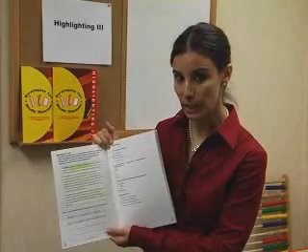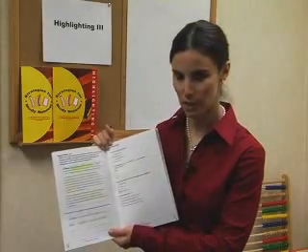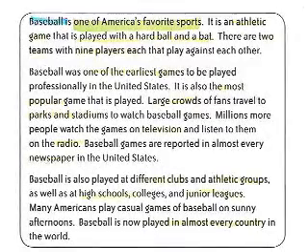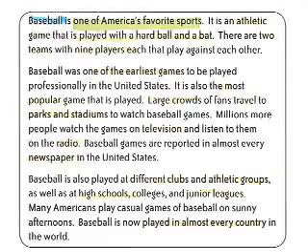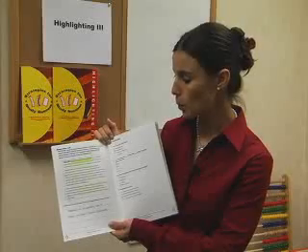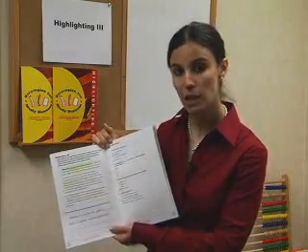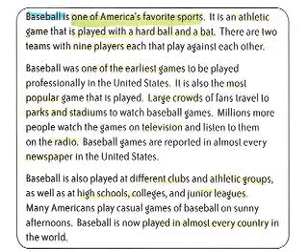Now that we've done the reading, it's time to go back and highlight the topic in blue, main idea in green, and important details in yellow. In this case, we decided that the topic was baseball, so the student highlighted baseball in blue. The main idea was one of America's favorite sports, so the student highlighted that main idea in green. And finally, we go through and highlight the important details in yellow.